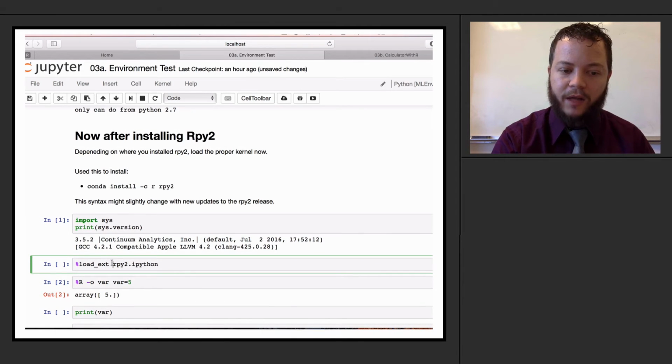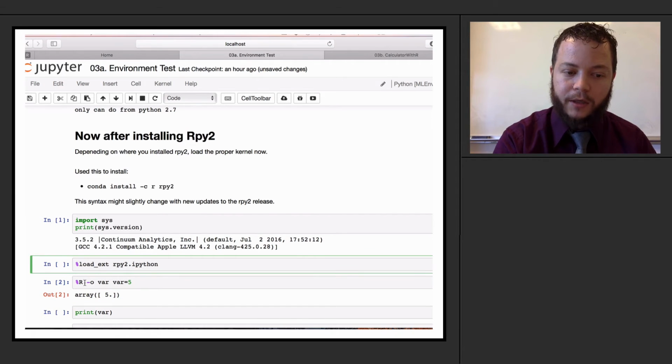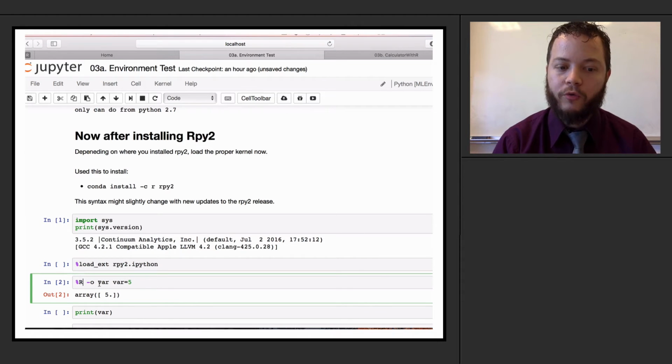In this example, I would like to load the extension rpy2.ipython. The reason I want to do that is because it allows me to use R code explicitly using the %R command. So if I load this extension, I would be able to call %R and then actually just call R code right off the bat.